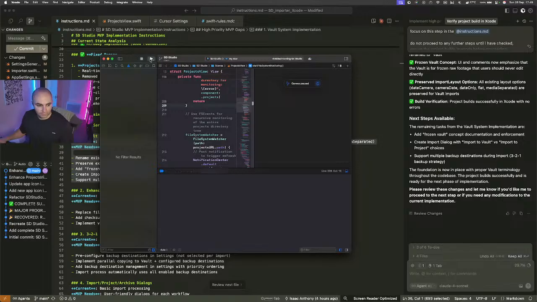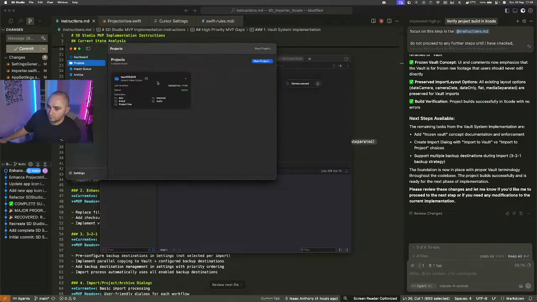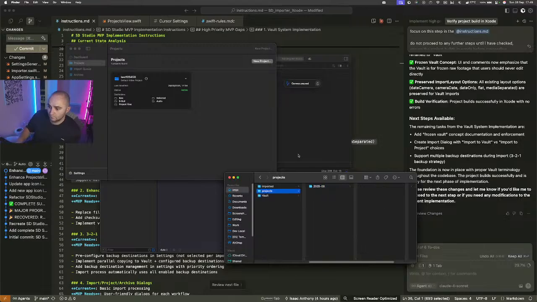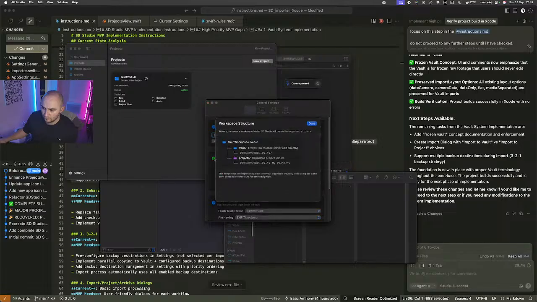Just going to review this, see if it worked. So it's updated the word imported to Vault everywhere, which is what we wanted it to do.